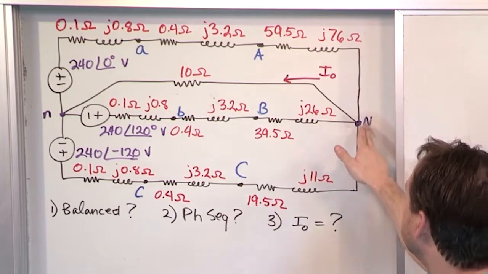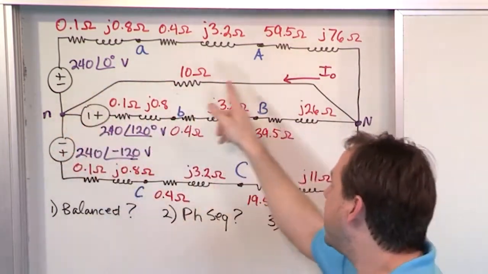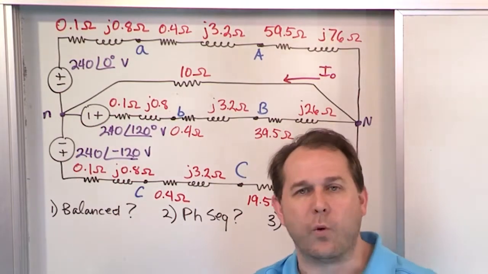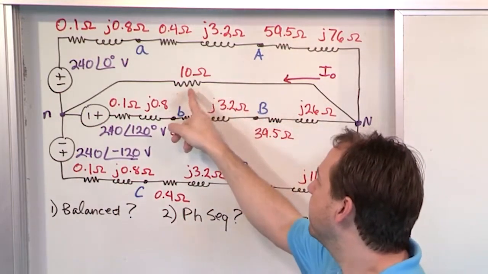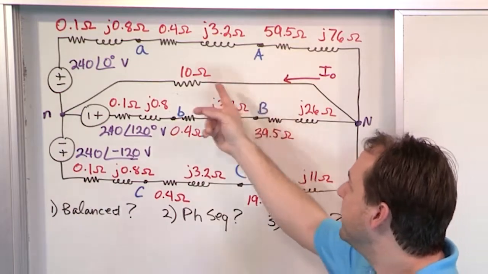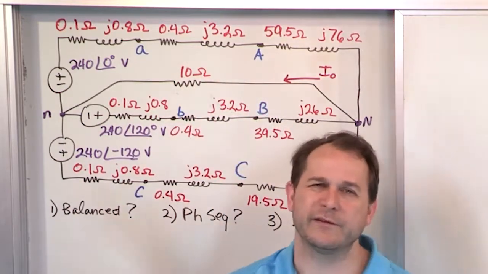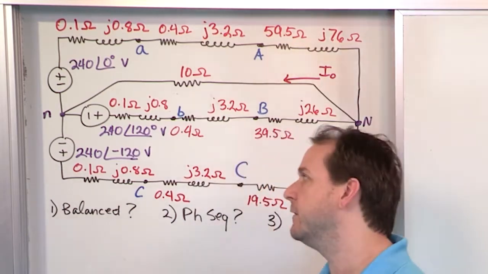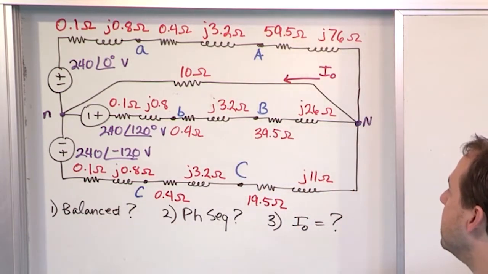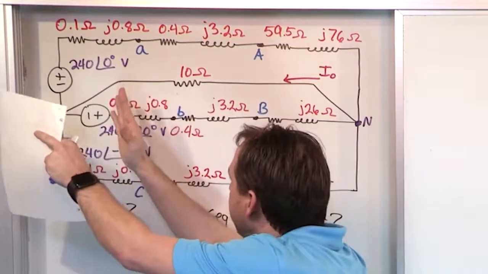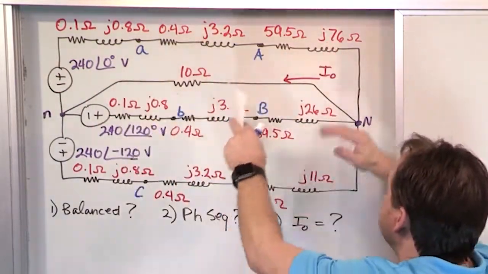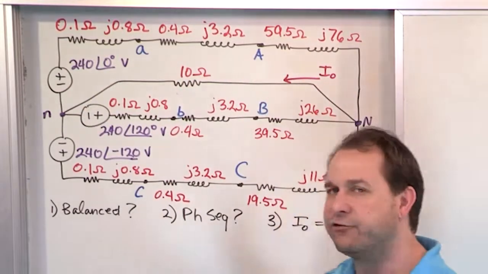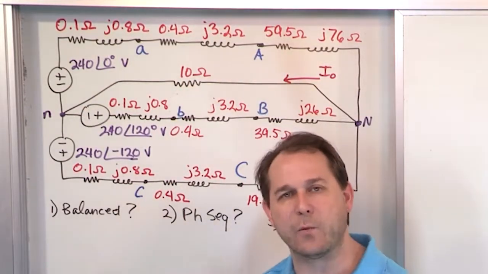Now from the neutral terminal coming back all the way to the source, we have our neutral line. Now real circuits, real wires have some kind of resistance. So in this case, we're saying 10 ohms. Sometimes you might see an inductance here, depends on your problem. But in this case, we don't have any inductance in the return line. It's just a 10 ohm resistor. It's how it's modeled. So we have a source part of the circuit, a line part of the circuit, and a load part of the circuit, and it's a Y-Y configuration. You don't see any triangles or any delta configurations, it's Y-Y.